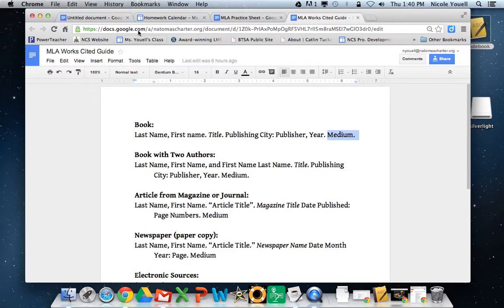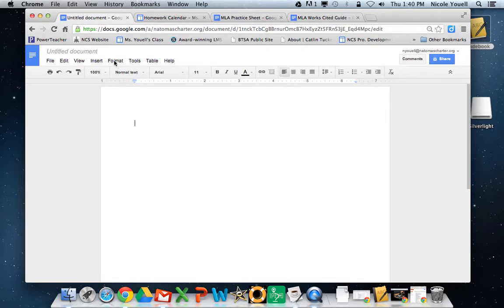Now, in our document over here, I'm going to quickly show you how to format it so that it will set the indents for you. So for instance, we are going to pretend that this is our works cited here. The first thing you want to do, as with all of your documents, make sure that it's in Times New Roman and 12-point font. We know that our template for Google Docs is already set to 1-inch margin, so we don't have to change that.